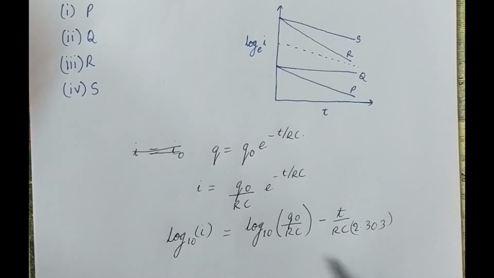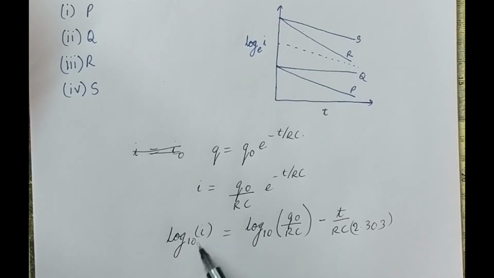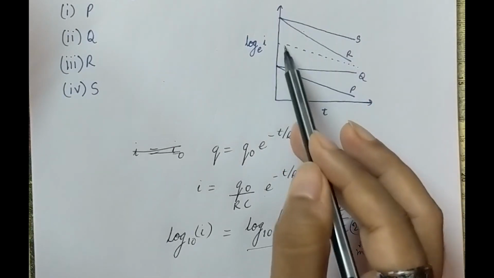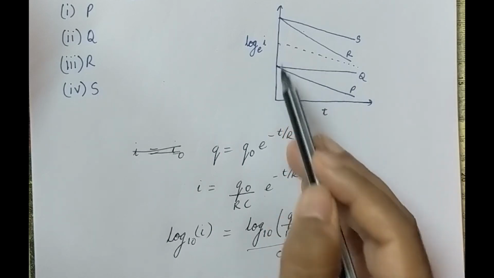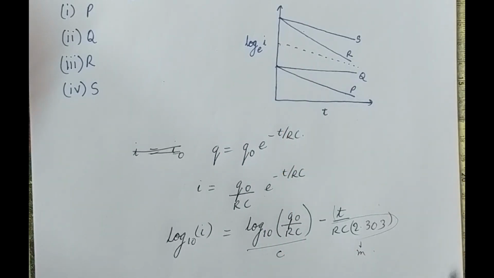So now if we look at this equation, this gives me a straight line equation for log I base 10 with respect to t, where this is your y-intercept c and this part over here is your slope m. Now we see that if we multiply the resistance with 2, if we increase the resistance, the y-intercept goes down. That means of these 4 lines, it has to be either P or Q because its y-intercept is below the original line. The next thing to see is the slope.